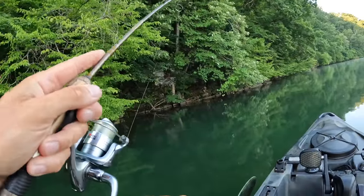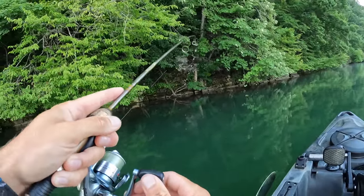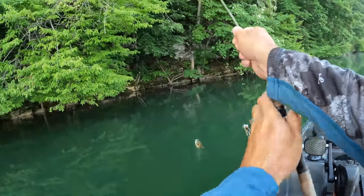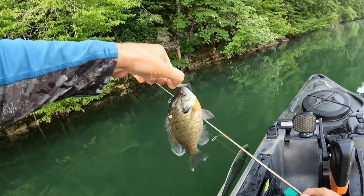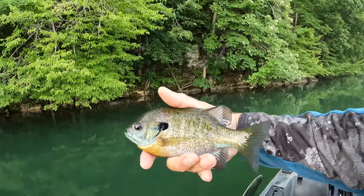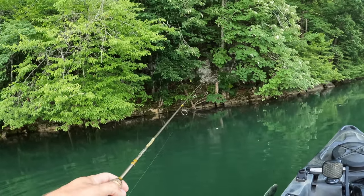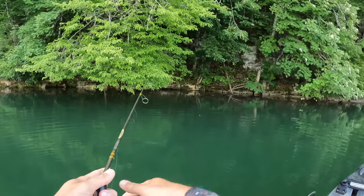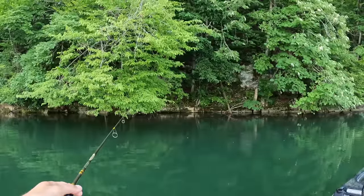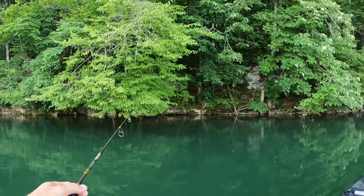Right there's a fish! I was starting to reel it in and he took off. I had cast up under that tree and initially got my line over that branch, thought I had jacked up the cast, but this fish didn't give a crap how I cast it — he saw an easy meal and went for it. That's a pretty nice bluegill right there, better than some of them little four inchers. There's all kinds of debris down through here, it's snag city. But if you can navigate your jig through there, you're liable to catch some fish. I always say buy your jigs in bulk because a lot of times you throw them in there, you ain't getting them back out.